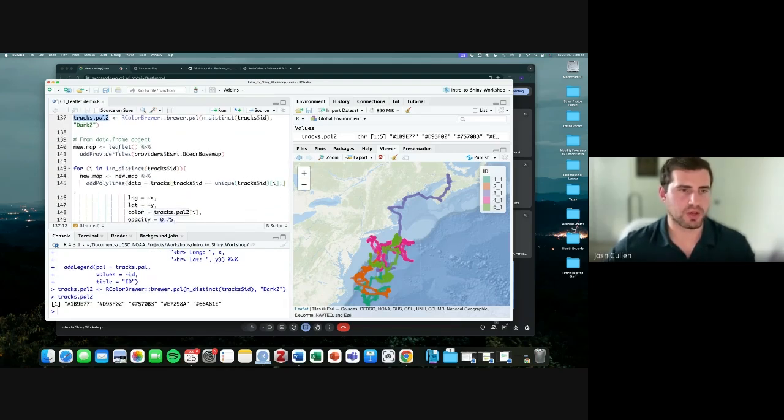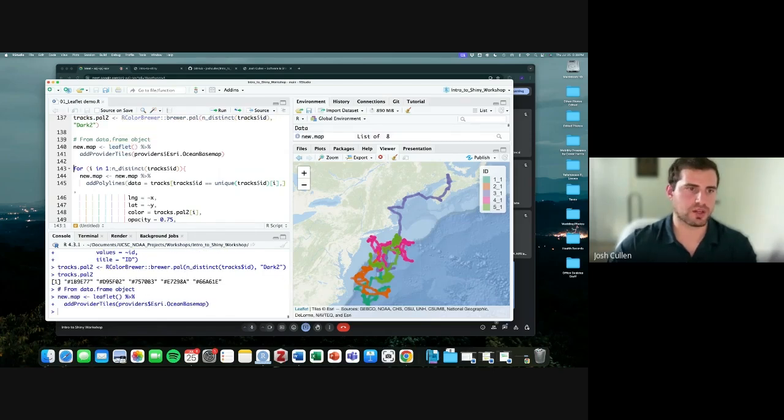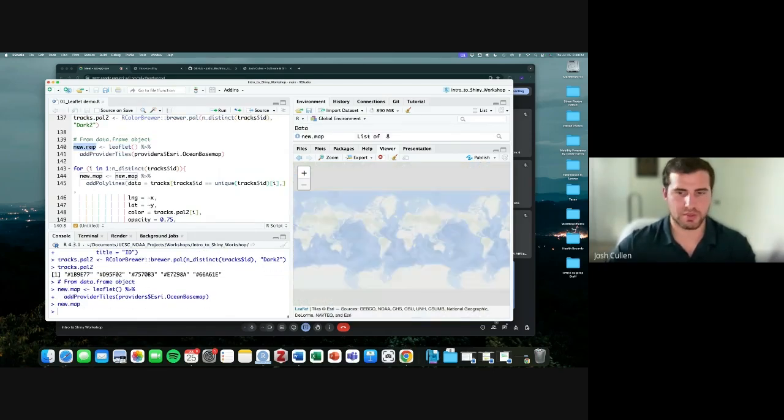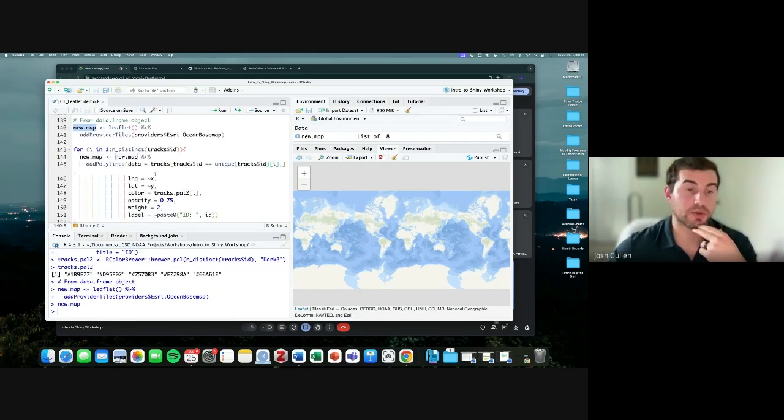And I'm going to create a base map that's stored in this object called new map. So it's just going to be an empty map with the base map on it. But if I'm using a data frame, I need to use a for loop and have it each time add a new line track layer and then reassign and overwrite the map object.